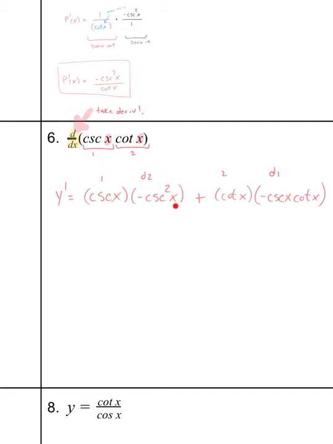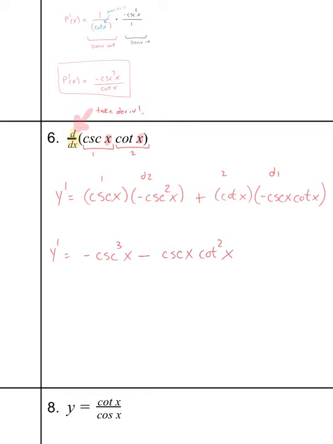...as is times the derivative of the second plus the second function as is times the derivative of the first. Now clean up each term. Okay, right here you have 3 cosecants. So it's going to be negative cosecant to the third of x. Over here we have a cotangent and a cotangent. So I'm going to make this a negative because that is a negative right here. So we'll change this to negative. So we have a cotangent squared and we have a cosecant. So I'm going to put the cosecant first, cosecant of x, and then cotangent squared.